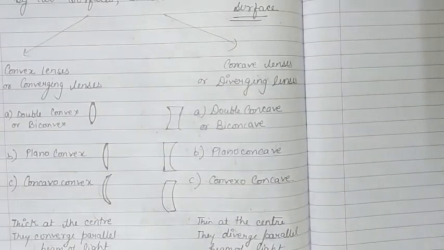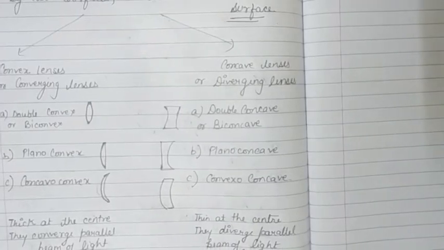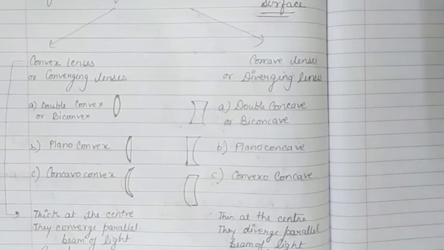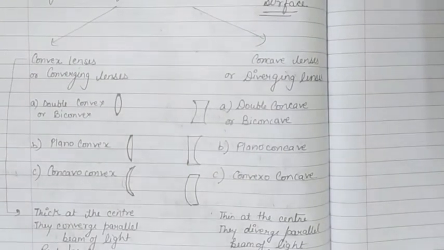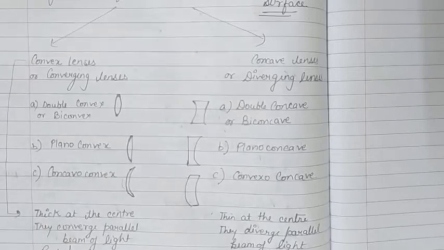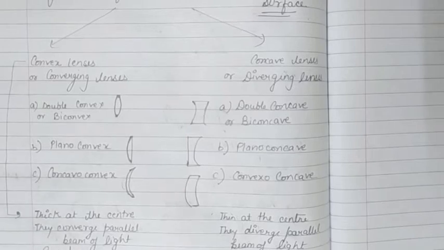If both are concave, then it is called double concave or biconcave lens. So this is the division or type of lenses that we have, or with all these kind of lenses we can work. Now there are certain terms which we should know before dealing with these lenses. These are the important definitions or terms that we will use a lot while dealing with these lenses. So we'll start with these definitions first.